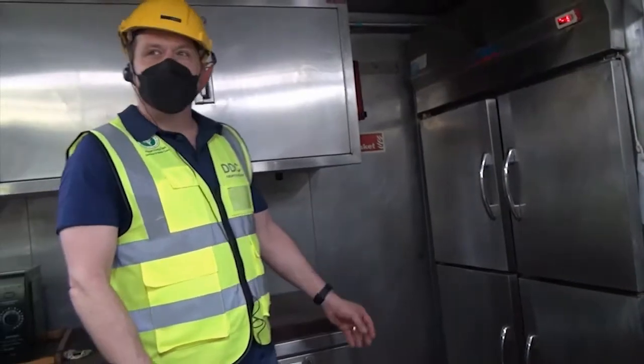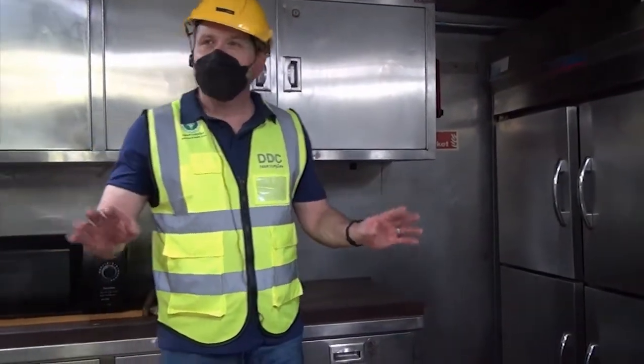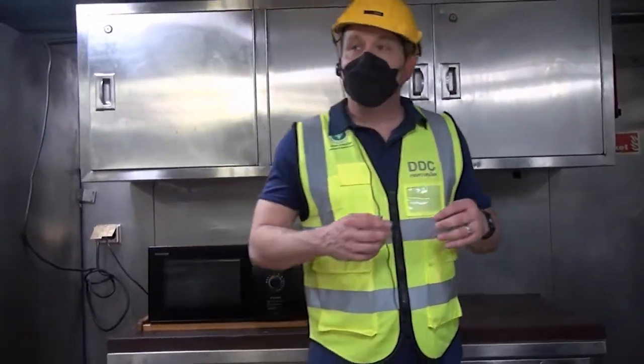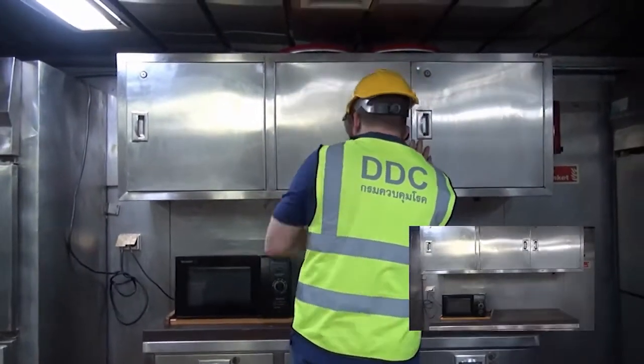Now, rather than running around and going, you guys, what are you doing, you're not maintaining this, I asked the question. I go, why is that opening there? And then he advised me it's an access point to work on some of the piping if necessary. Great. Now we've engaged. I don't feel like a clown. Before galley operations, not a problem.